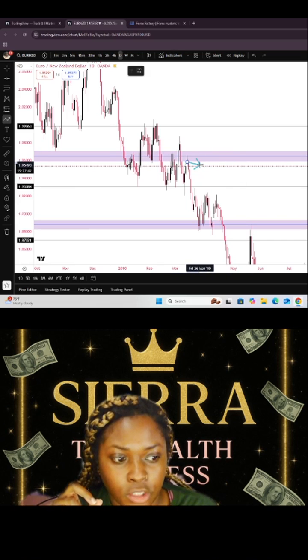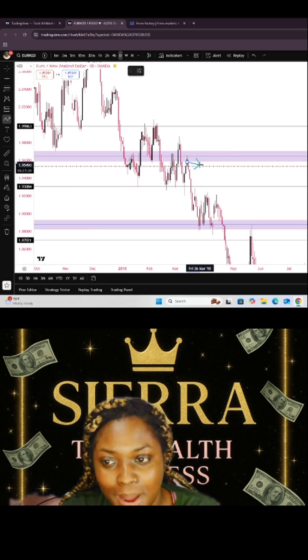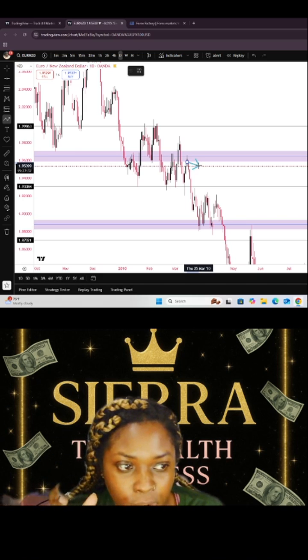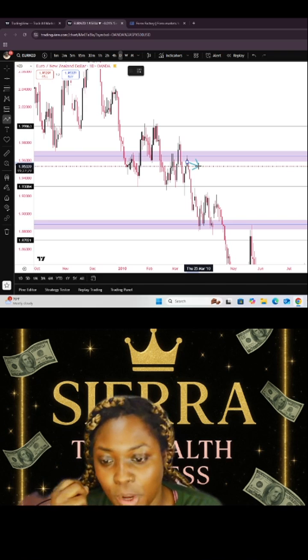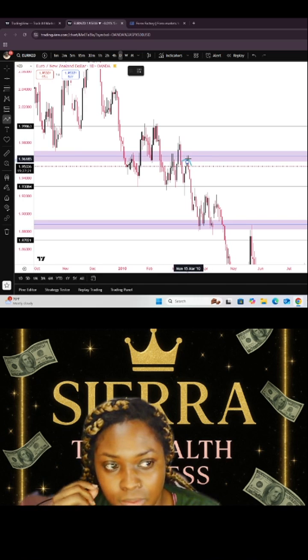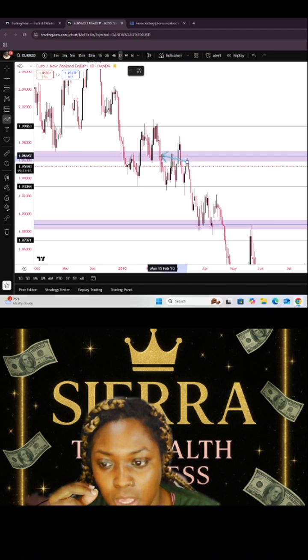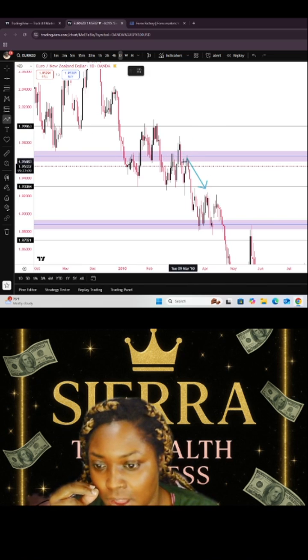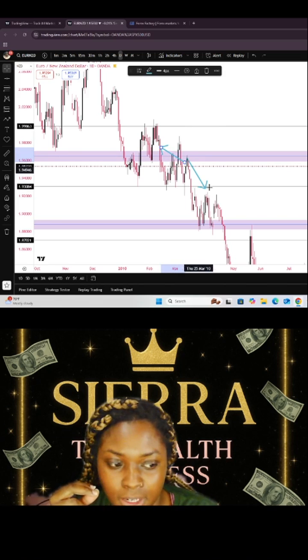And when we're picking our zones, like I said, we're looking for exits. So my zones are my TP areas. My TPs always get smacked, if my trade is going in the right direction. I don't have to worry about if I'm going to be taken out of the trade or not. So if we're here on this zone, I know that my take profit is going to take me out of the trade, versus me hoping that it's going to come to this one, but then it came to this one and rejected, right? I wanted it to come to this one, but it came to this one and rejected.